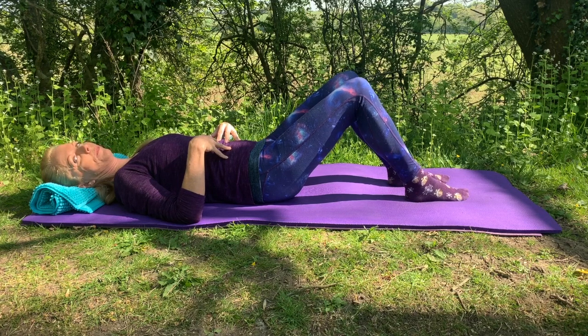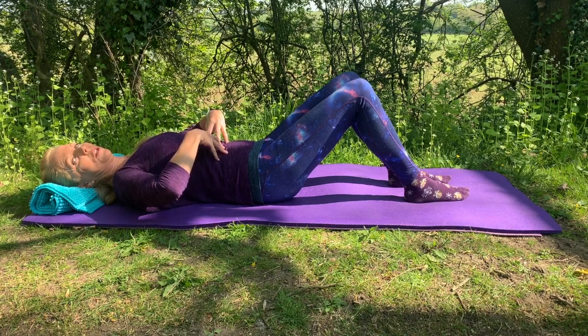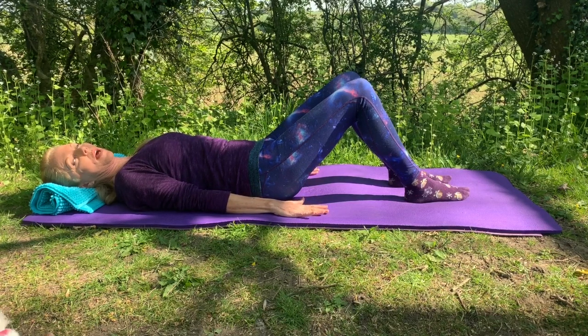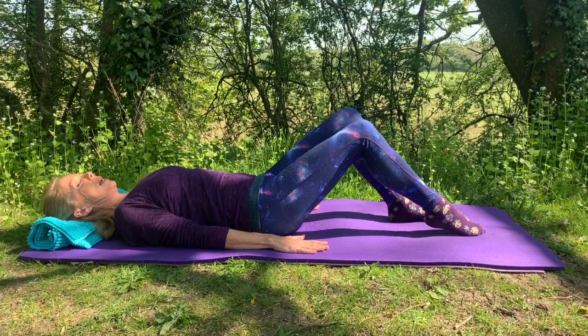Well done. Now we're going to do some leg floats. So on your exhalation, go down into your imprinted or supported position. Bring your hands now down to the mat and press down gently with the backs of the hands and your arms. On your next exhalation, lengthen the leg.